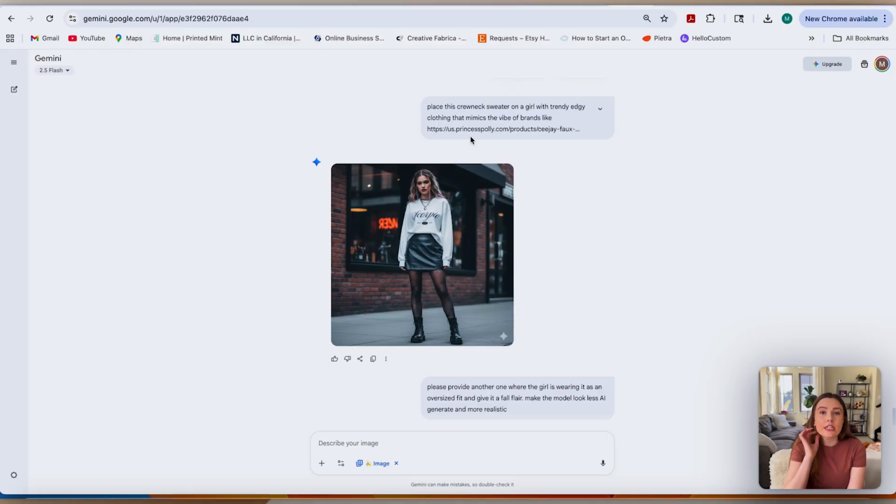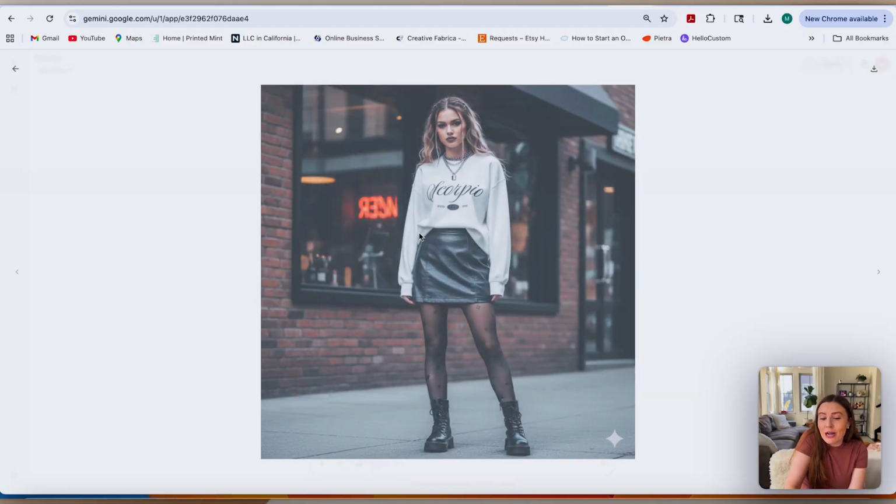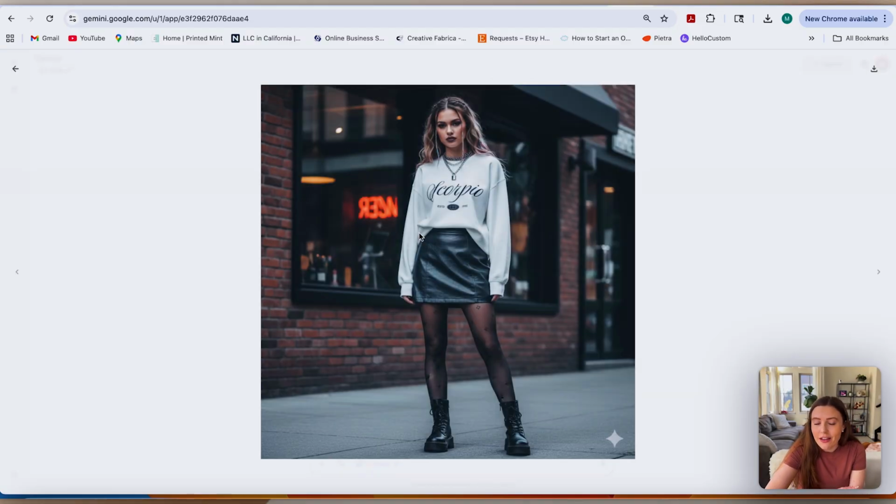You can also create different models and AI avatars on platforms like Midjourney that specifically match the aesthetic of your brand if you would like. In this case, it wasn't necessary. It spit out this really cool, trendy, edgy, fun pic of this girl wearing the crew neck that I made with the year that is tucked in and styled in a way that I probably would have never even prompted it to style.